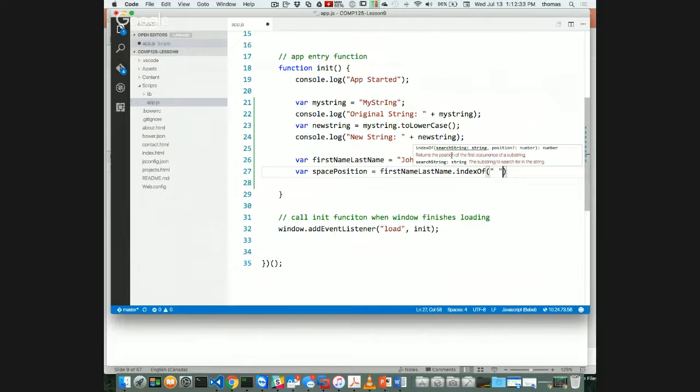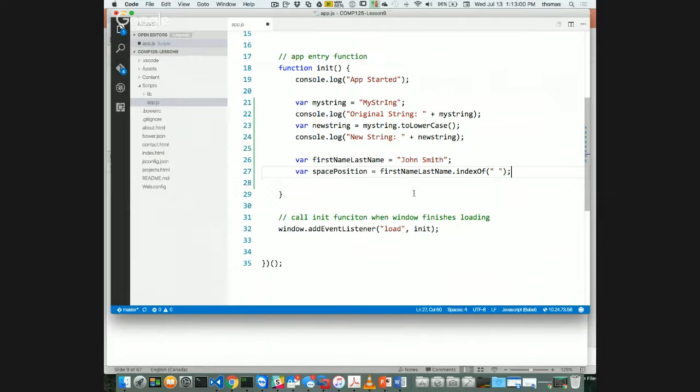Notice that in the constructor, I have a question mark for the position. That means it's an optional parameter, right? Optional parameters means that if I want to, I don't have to put it in. I do, however, have to put in the search string that I'm looking for. If I put the position, I'm testing to see if it's going to give me that position. And notice it returns a number, right? That means I'm going to get a number back, the position of where I have the match, all right?